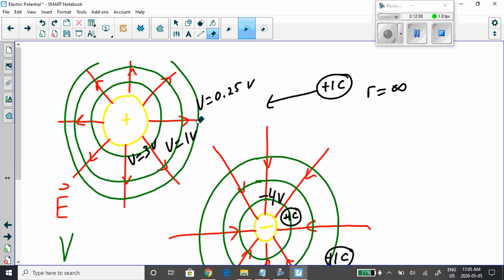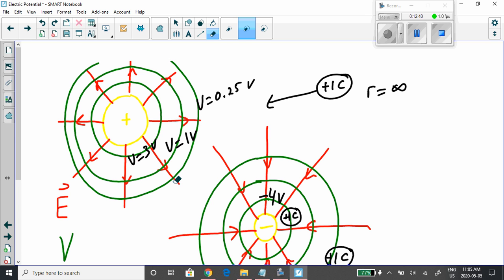I've done, let's say, 0.25 joules of work to do that, to move it to this spot right here, which is a certain distance r away from the positively charged particle. I've done 0.25 joules worth of work to move this 1 coulomb positive test charge here. So this is the 0.25 voltage line or circle. And it would mean that I am on this circle.